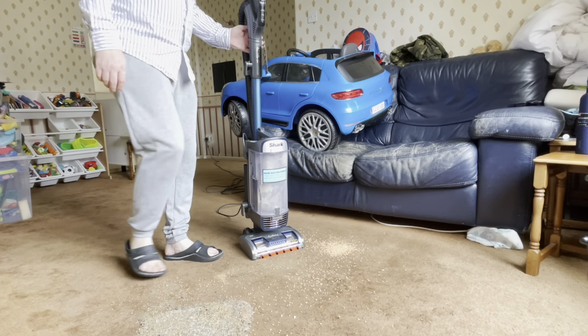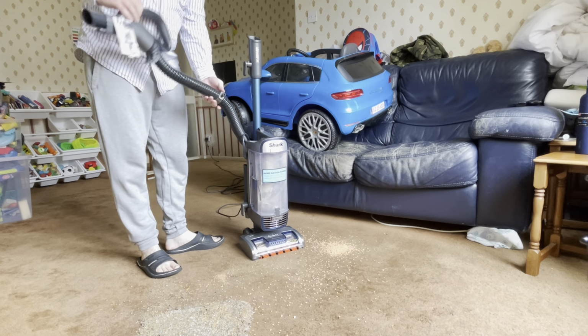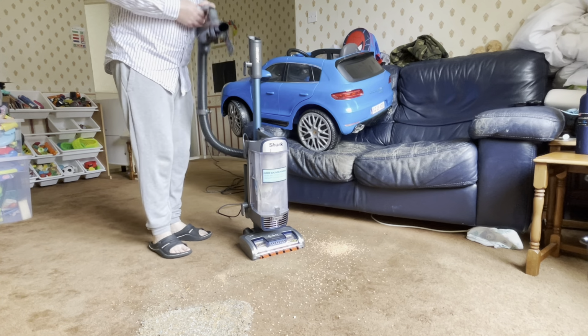So we've got wand release here, where we can take the wand off and this just pops off. There's like a little plastic ball there and that just pops off. We can use that like this.